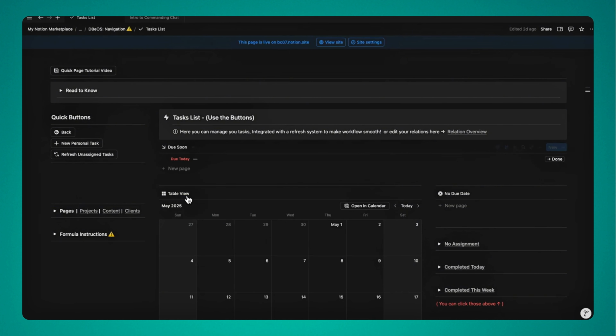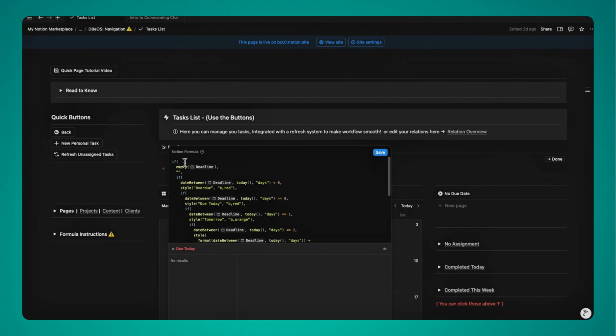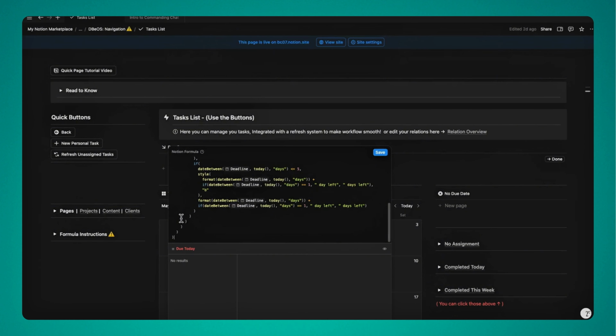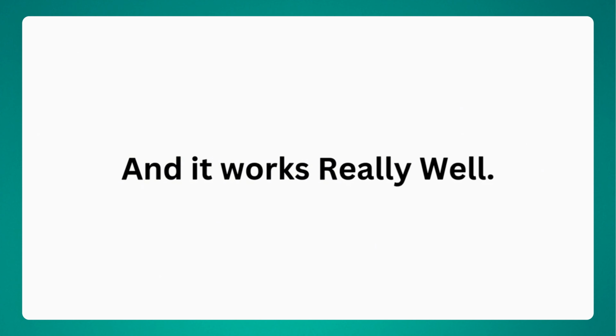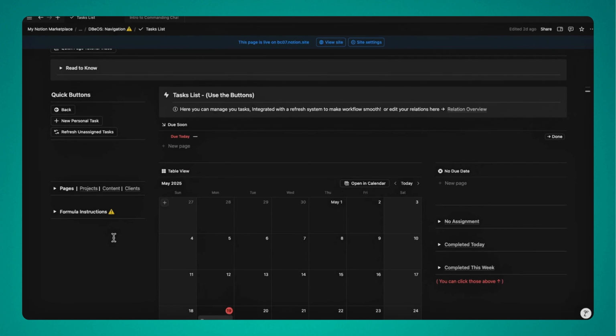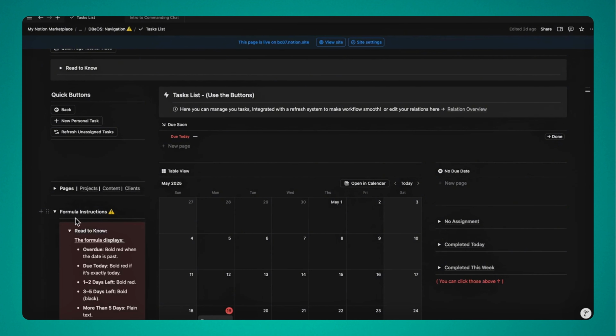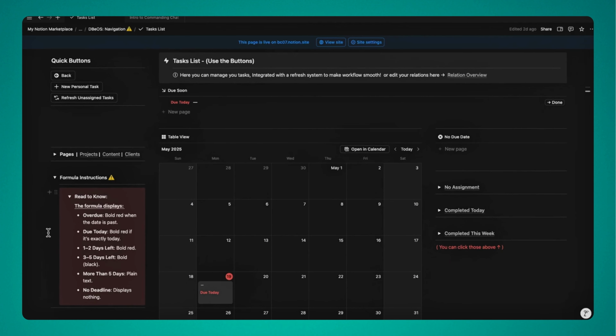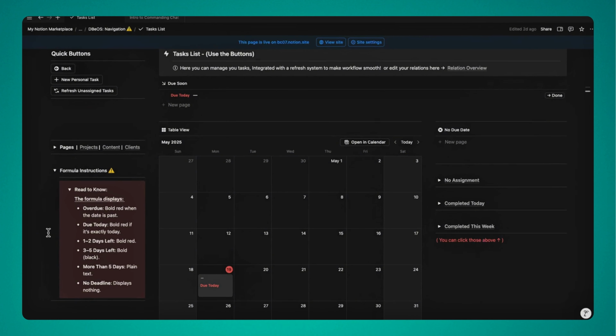I've vibe coded the entire dashboard over the last 6 months to a year. So everything in here, I can basically tell you what to do and you could probably figure it out. But I've been told over the last couple of months that the formulas generated from AI, although they work, don't look the nicest. So just running through this, it's probably not the prettiest code, but hey, like I said earlier, everything works and it works really well. And if I click out of this, I also added formula instructions in a little toggle just so you can get a visual of exactly what's going on within that code.